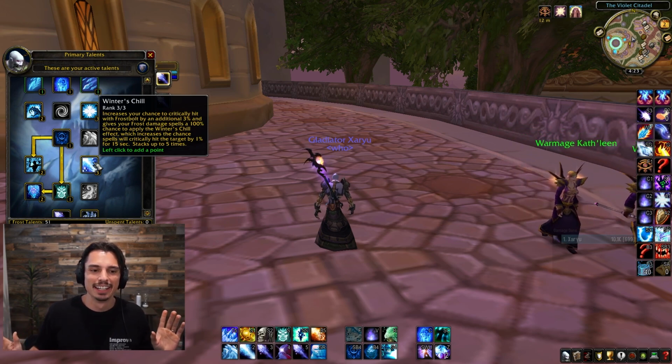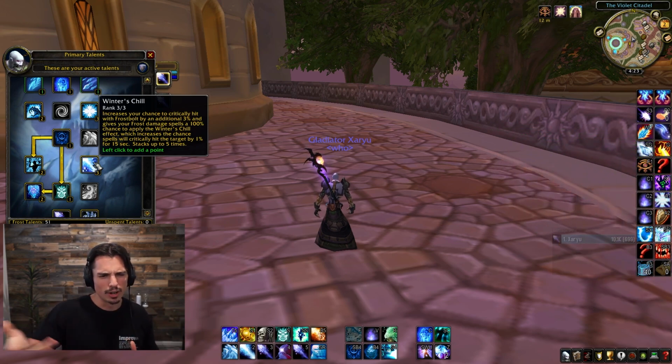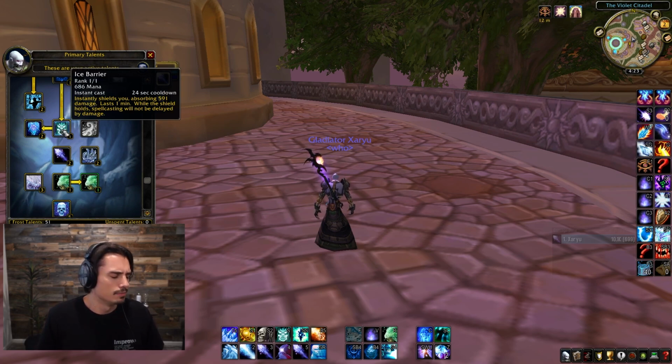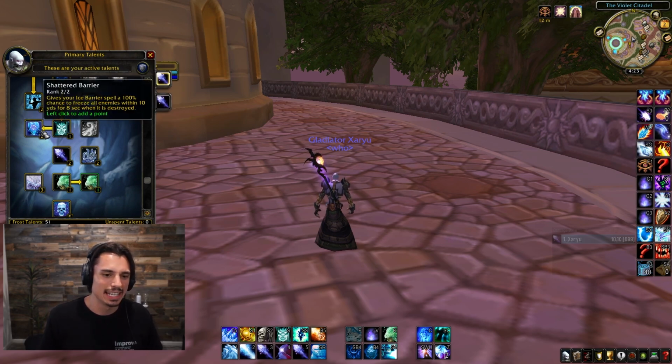I hate RNG. Last expansion in TBC was like 4 out of 5 that people played, but I usually like 5 out of 5. I'm not trying to RNG it. So anyway, 3 for 3 Winner's Chill. Ice Barrier, need it. Shattered Barrier, super good, need it. Like I said, this is on that random root DR.